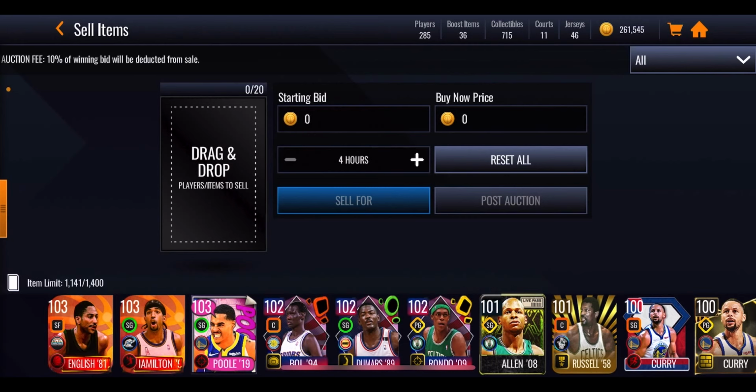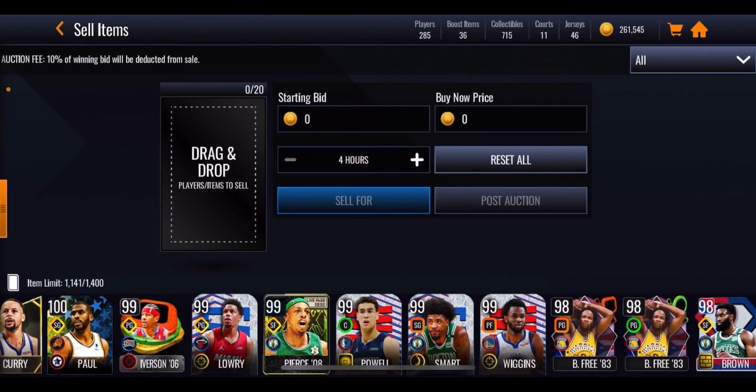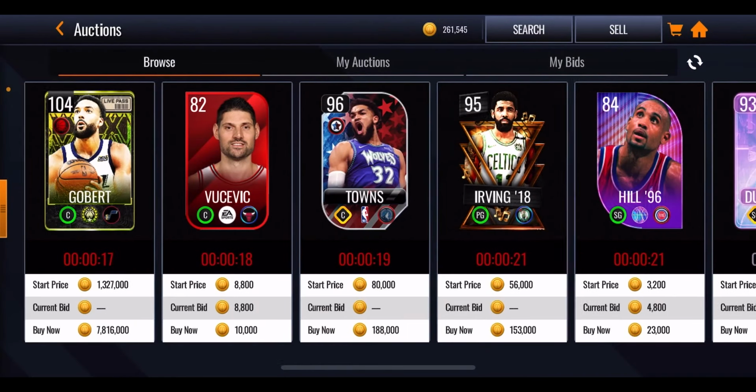I was not able to keep a lot of stuff. And now with this auction house fix, I'm able to sell so many cards so that I can then get that item limit reduced, so I can then get a load more packs, open them, and keep all the cards that I get from the pack. So I do think this is a really good thing, having this auction house fix.